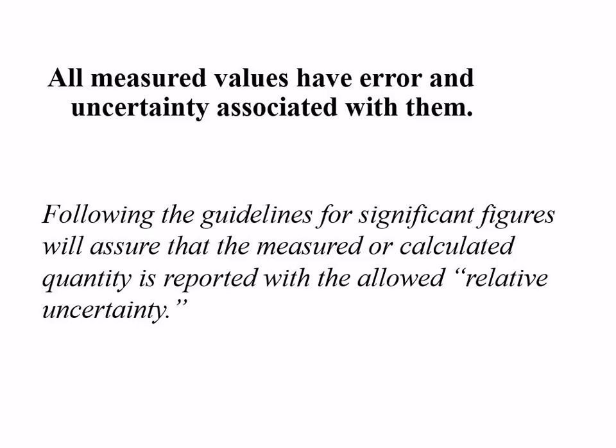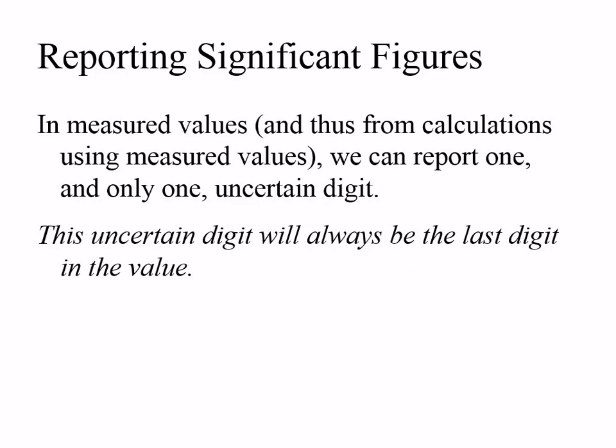So the sig fig slide a few slides ago says you need to report a measured quantity with the correct number of significant digits. If we're following the rules that have been established for science, and there's a reason for this when we'll talk about why significant figures are so important, it's global. So there'll be uncertainty, and it will always be in the last digit.